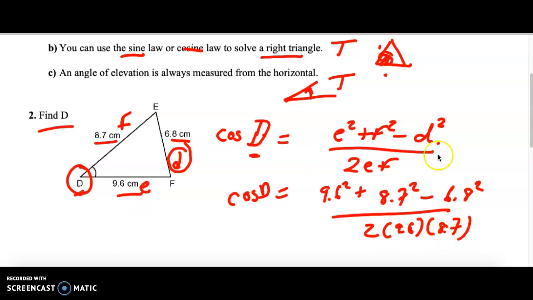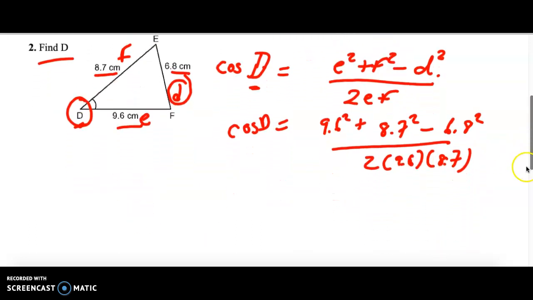For this one, you want to get the top and the bottom on your calculator. I'm going to drop my calculator on the ground. Sorry, I have to bend over and get it. So here's my calculator. Pull it out real quick. I'm going to pause this video at 1 second.